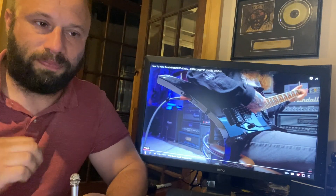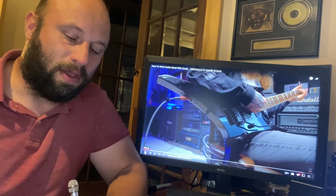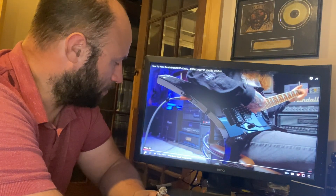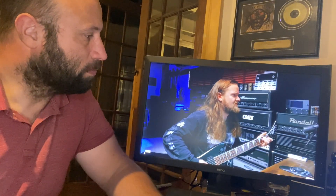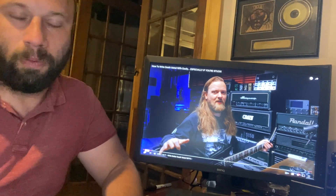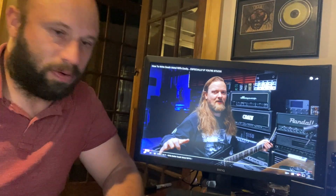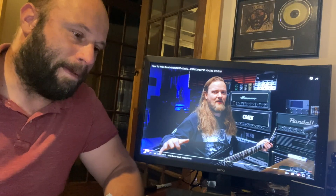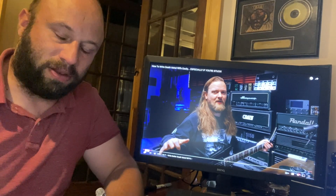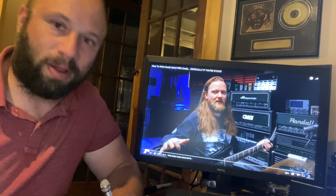I'm going to start off by showing you a little bit of his — he's just kind of jamming around and making some death metal type riffage. So I'll show you that and it'll give you a quick insight as to his basic vocabulary. You get that right away — you see the chromatic descending note pattern, you see power chords, you see palm mutes. It's a chunky death metal kind of groovy riff. It's not quite old school sounding — it kind of is in that it's power chord based, but it's got more of that new school kind of groove to it. It gives you an idea of where he's at in terms of his basic, if someone hands me a guitar, this is what I'm going to fuck around with.